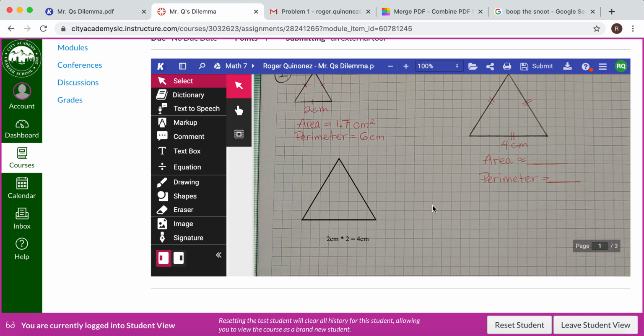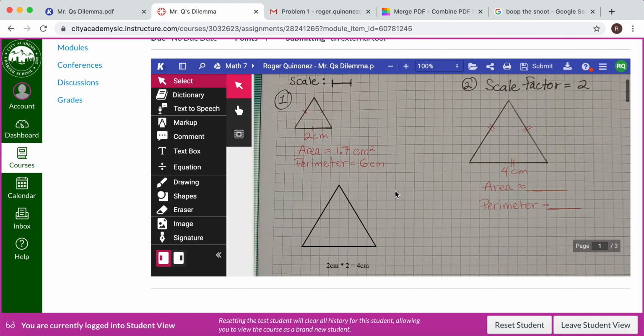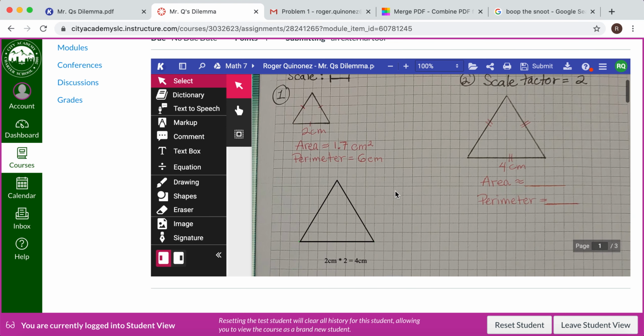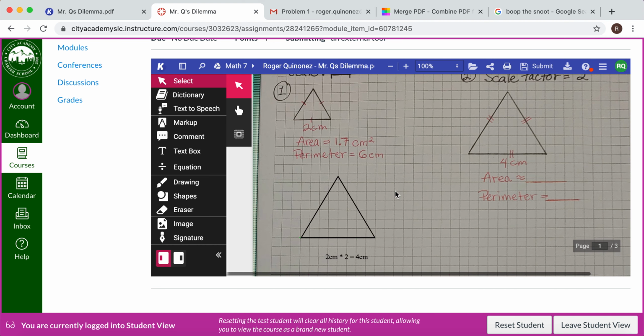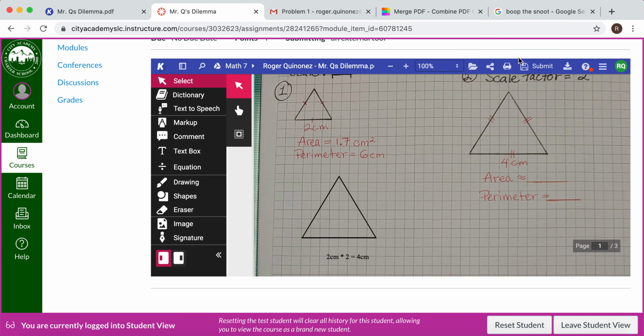If the angles are congruent, your side lengths will be congruent, okay? So if all the angles are the same, all your sides will be the same, okay? And that's exactly what we wanted to do. So this is the program that we're going to be using, okay? And when you're all the way finished, you can hit submit and it's done, all right?